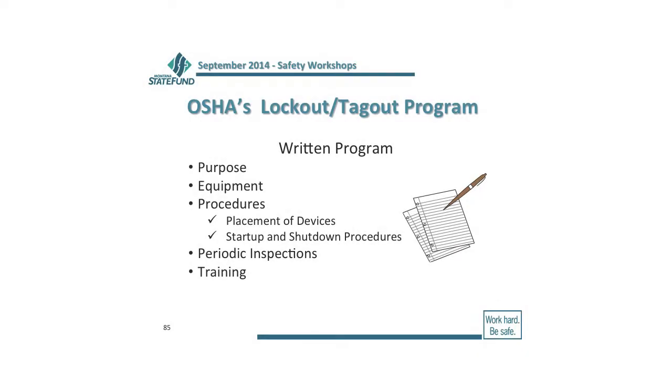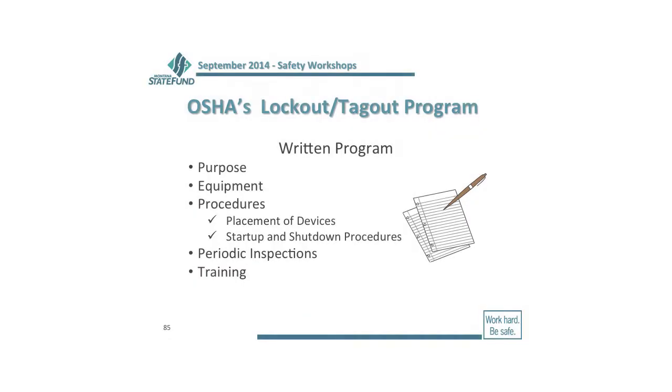Well, you're going to have a written program, and like all written programs, you want to start off by telling people what the purpose of the program is. And that's basically to protect people from any kind of released stored energy during maintenance or servicing that could lead to injury. You want to identify the equipment. You want to talk about those procedures. Where are you going to place the lockout device? Each piece of equipment, when you identify the equipment, you should identify at the same time where we are going to lock it out. Okay? Startup and shutdown procedures, periodic inspections, and then training.